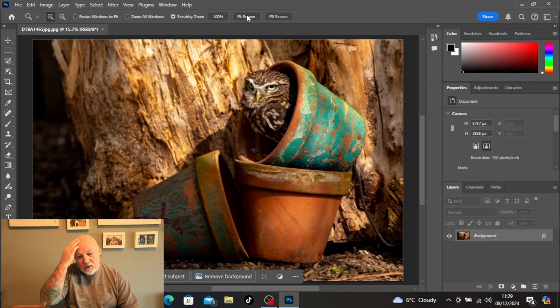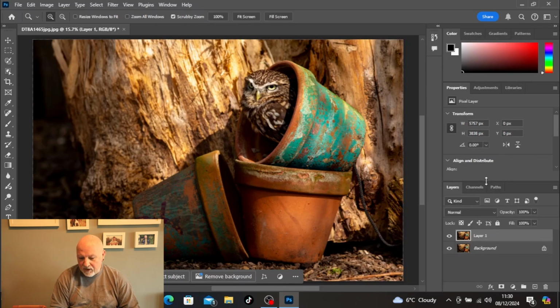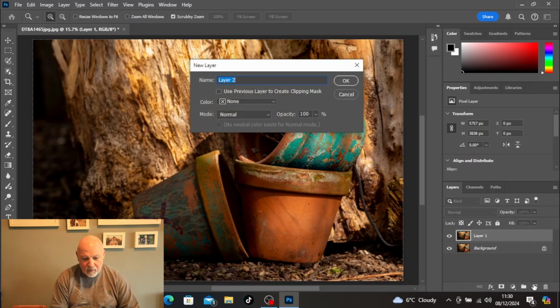There's loads of ways to do this. You can either use a curves adjustment and then add layer masks and adjust that way, or an easier, simple way that I find is, first of all, I'm going to hold Control and J just to duplicate the background layer down here. And if we now come down to the icon next to the little recycle bin, hold Alt and then click your mouse, you will come up with this little box here.